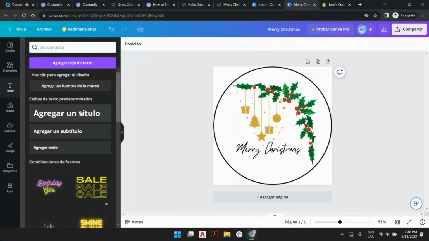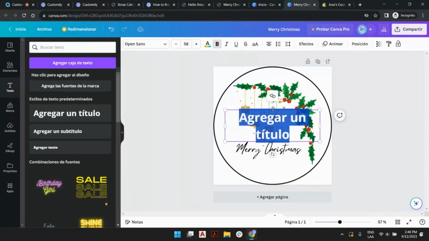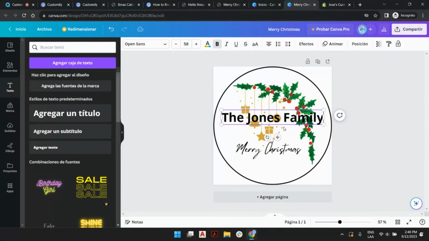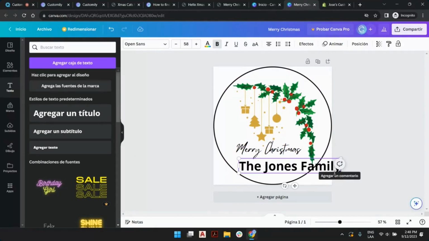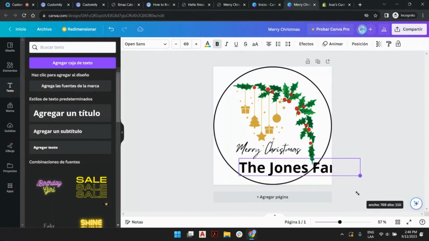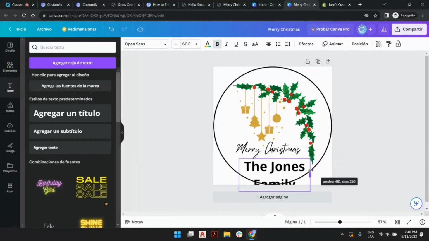And then I'm going to add another title, but here's the thing. This will be the customizable part of my design, or many others. But putting together a design doesn't necessarily have to be something you can't do later in Customily.